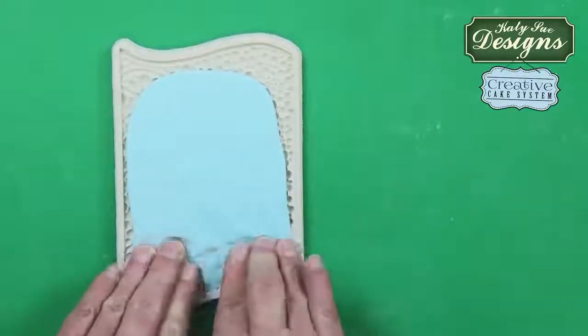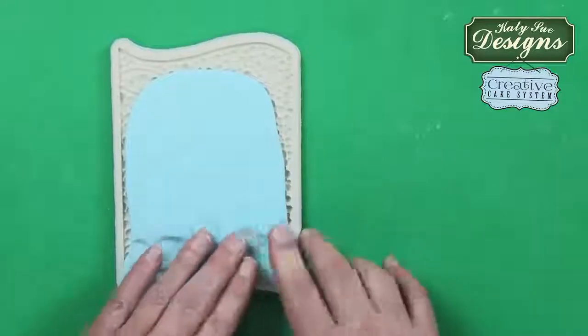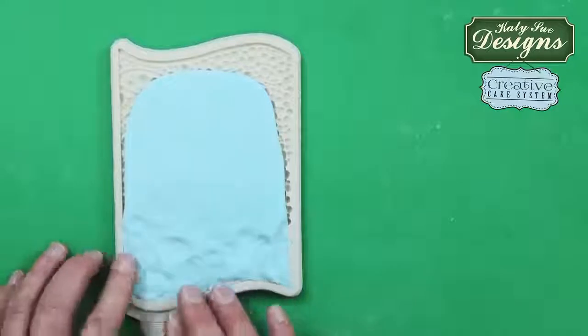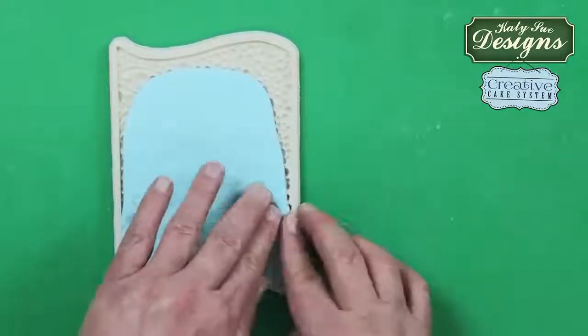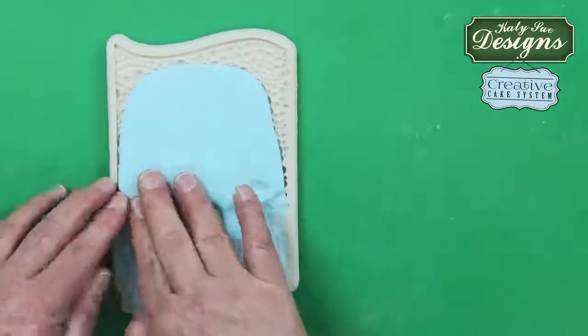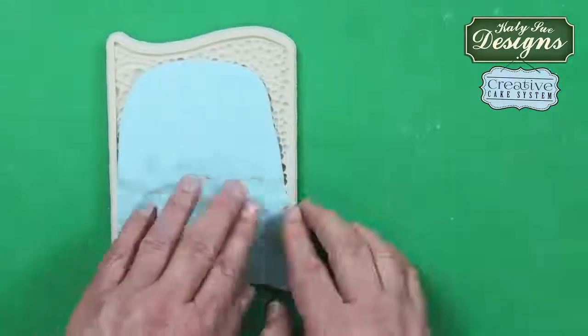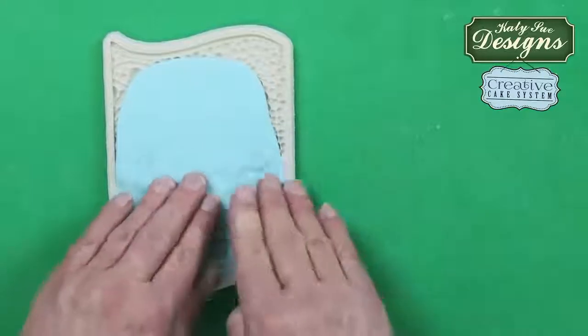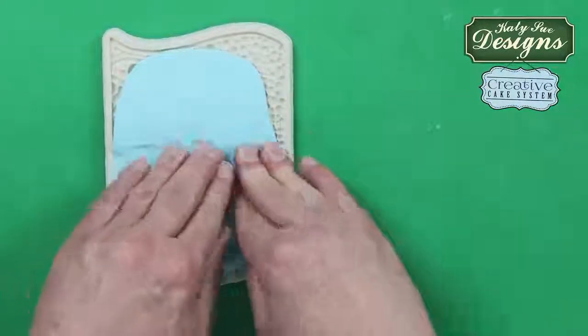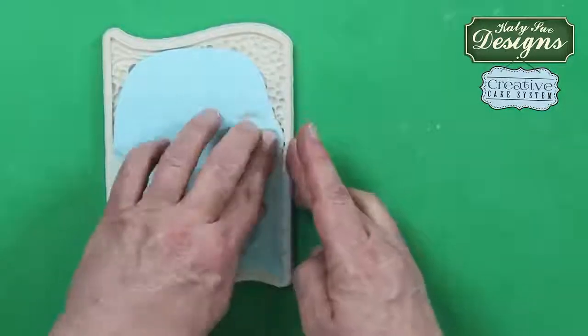Now I can start by working my way up and across the mold. I don't want to start up there, I want to make sure I'm working from the bottom, and as you can see I'm cleaning the edges as I go. That way I'm consistently having the paste move ahead of me. Now at the end you're probably going to come in and tidy up the sides a little bit anyway, but do the best you can. The essence is pushing down.